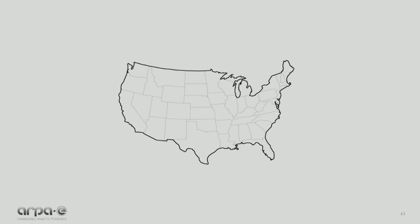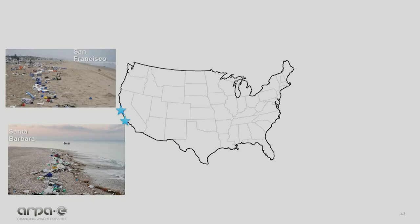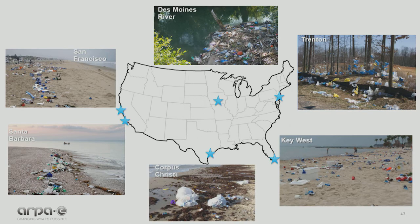It doesn't really matter where you live in the United States — West Coast, East Coast, Heartland, or Gulf. Plastics debris from packaging persists everywhere. Even though the long-term effects on human health have not been determined, it can have a profound effect on marine life. We did this — but I also believe in our heart of hearts we can fix this.